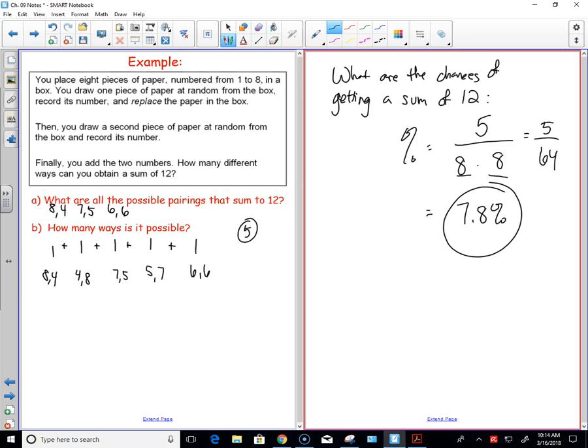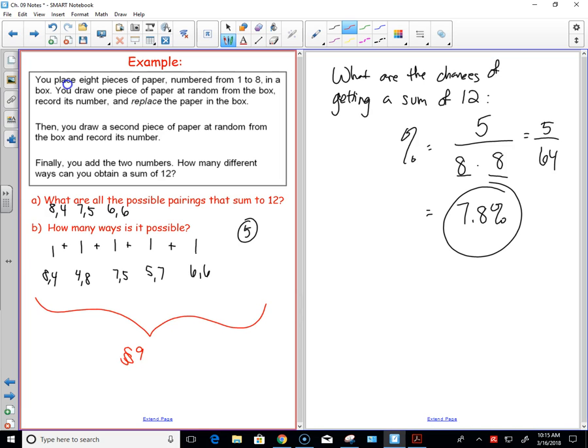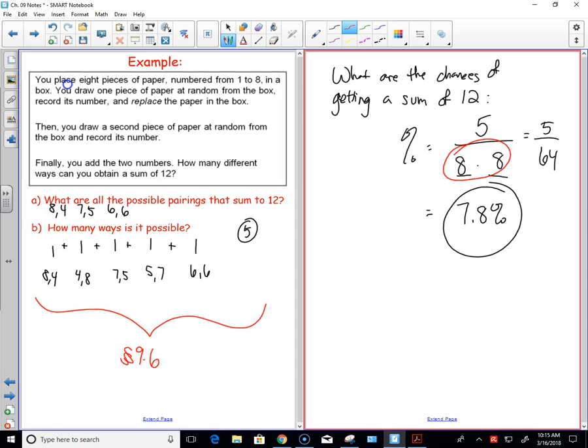ready? I said 9.6 and 9.7 had to do with probability. 9.6 is going to help us with things like this and things like this. 9.6 is going to help us with organizing information, with trying to think of how to count up the number of possible ways. 9.7 is going to say, hey, let's start putting everything together to get the percentages.